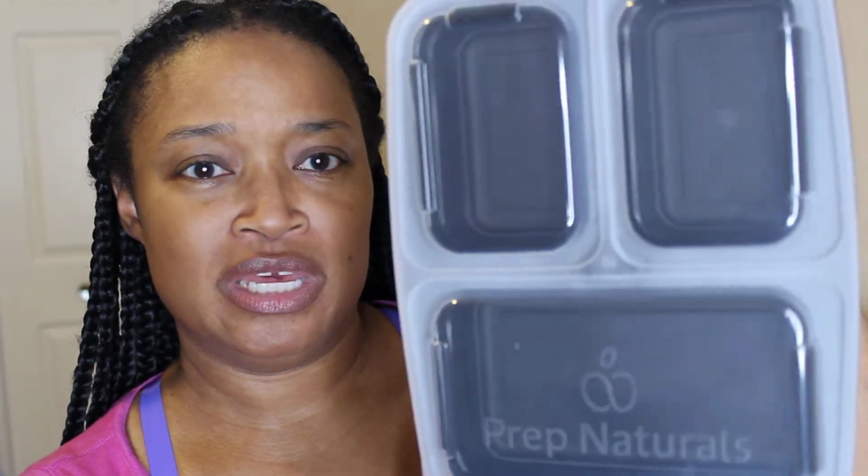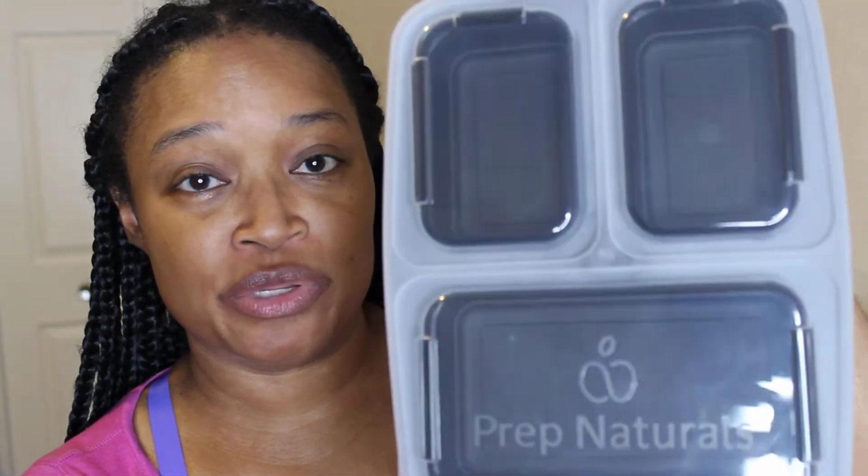They came in a really big box, but they look like this on the inside. So you got your 3 compartments, which is really great. Really love this. And then with the lids on them, they look like this. You see, and then you can put plenty of food in here. So there's enough for 15 meals, or if you want to do 3 meals per day for 5 days a week, you know, for 5 days out of the 10 days. This is what it looks like.